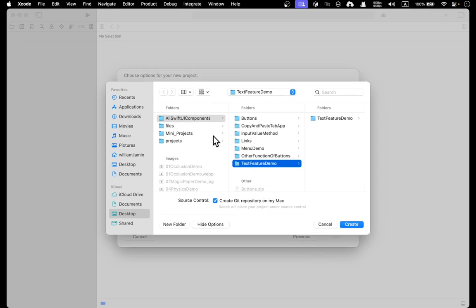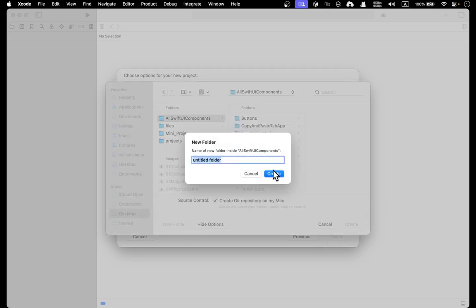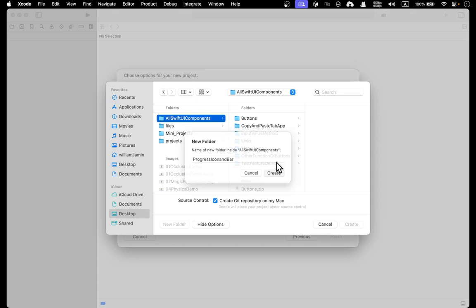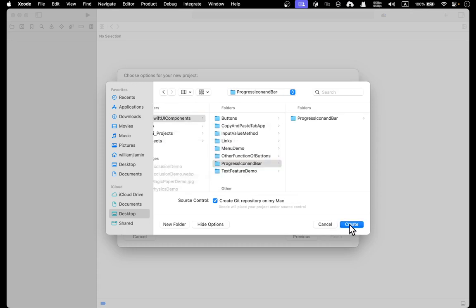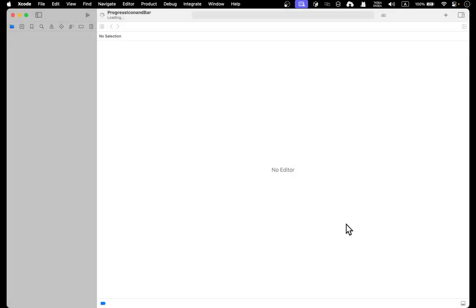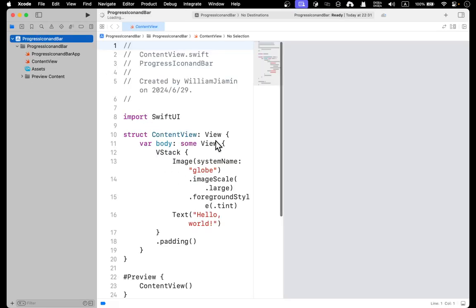Bonus, right? Text feature also with components. Add a folder, Progress icon and bar. Okay, great. Just wait for it to initialize.